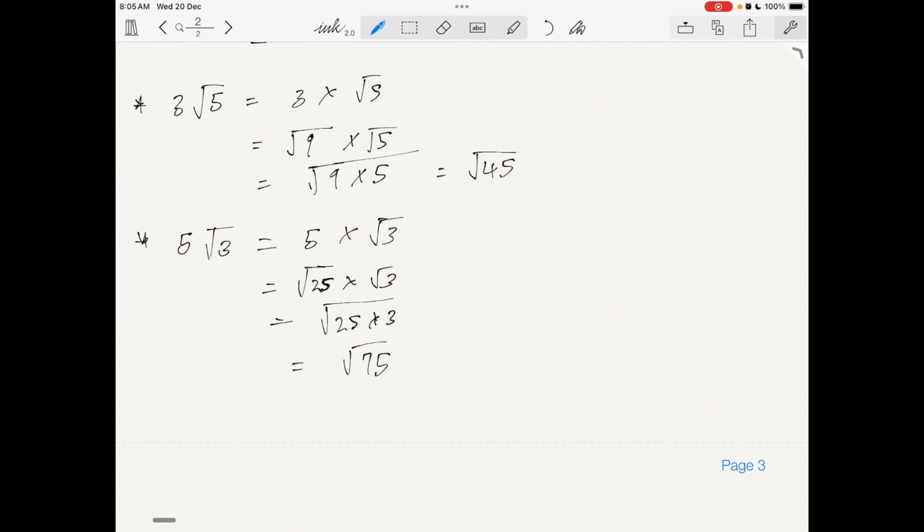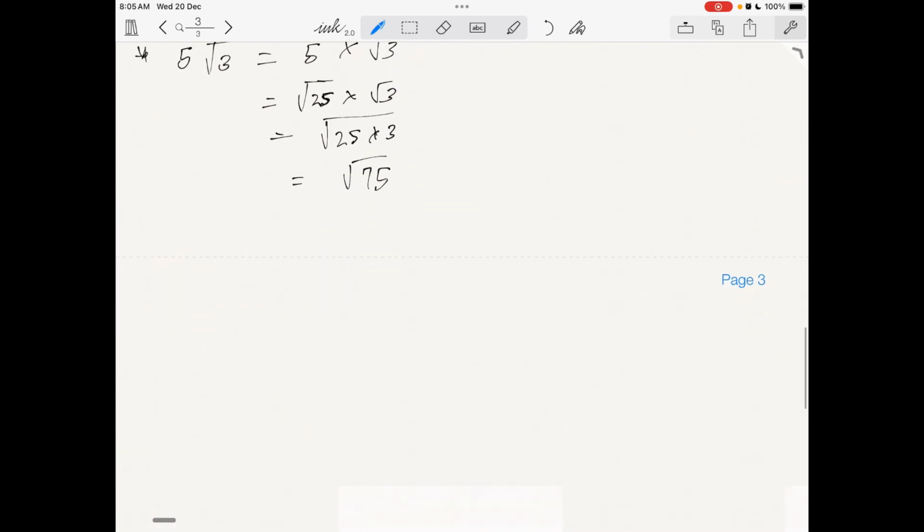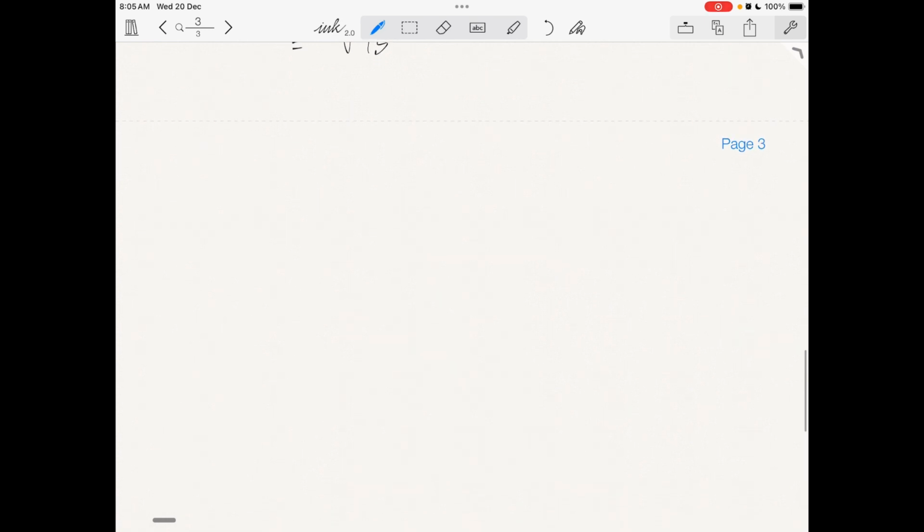Okay, so there's something called similar surds. Surds can be said to be equal. But before we go into equality of surds, let us first look at the simplification of surds. How can we simplify surds? We can have a series of surds, and we'll be asked to simplify them. Let's call it simplification of surds, and we might be asked to simplify the surds into a single term.